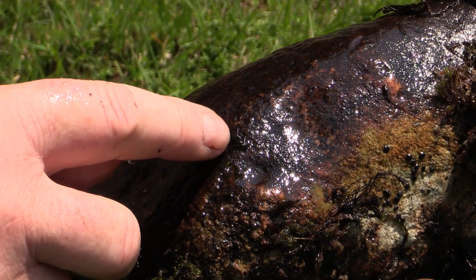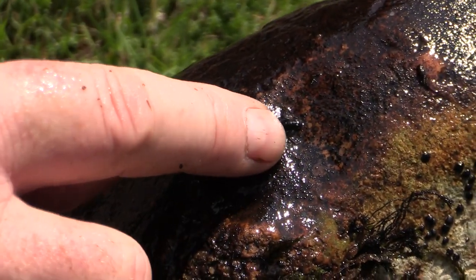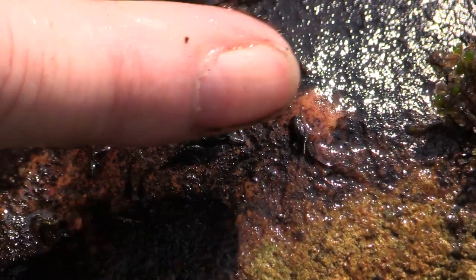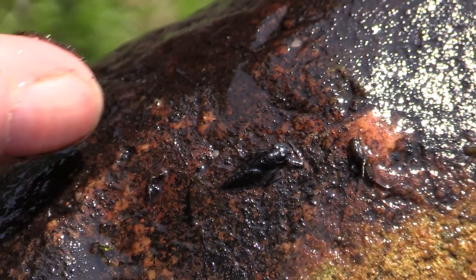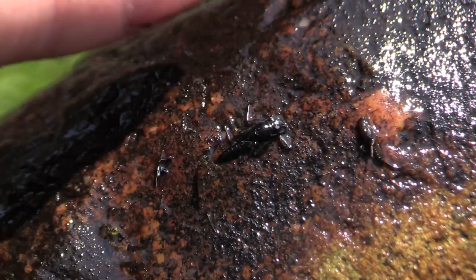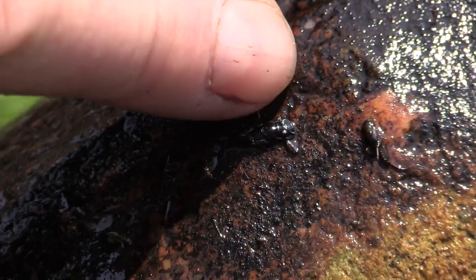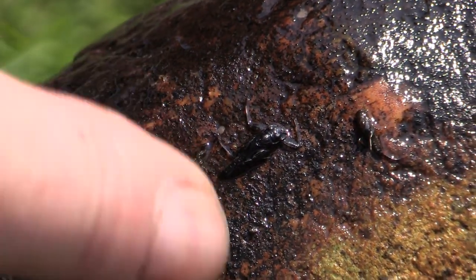And here we have a little stone creeper. If you notice their colour, they're black. If I can get him to wriggle for you. Anyway, it's a very flat-bodied nymph, which then hatches into the stonefly, and they creep along the stones, and they hug them, and again they're not disturbed until the spates come along.